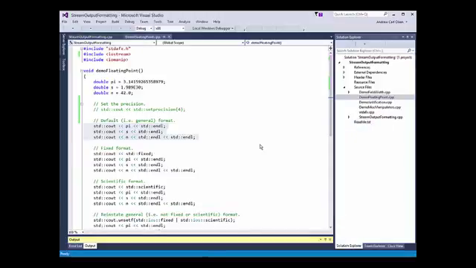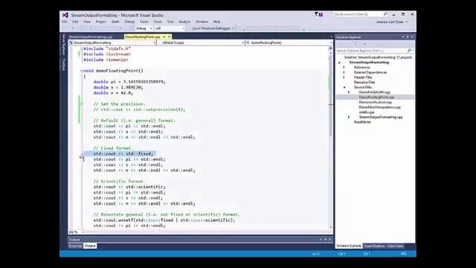The second way of outputting floating point numbers is to use fixed format, and that's what we do here. To use fixed format, you use the std fixed manipulator. And the fixed manipulator will cause numbers to always be output as a number, followed by a decimal point, followed by the fractional part without any exponential syntax. So you won't see any e's at the end of the number. No matter how big it is or how small it is, it always uses the full number itself. So when I output pi and s and n this time, we'll see what that looks like.